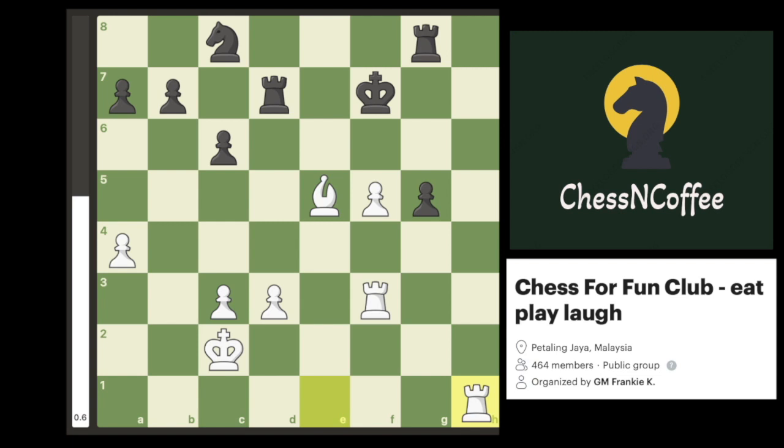This rook is doing nothing. It can move to e7 to attack the bishop. But after d4, I think there's nothing black can do. Okay, more importantly, look at white's king. Completely safe. There's nothing black can do to attack the king.